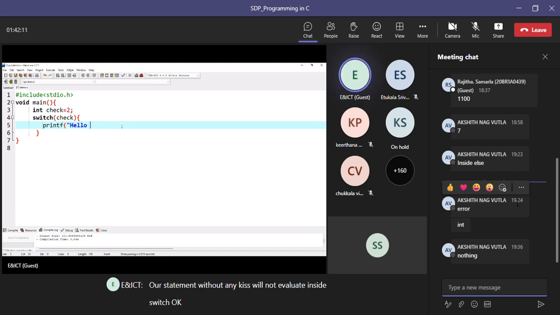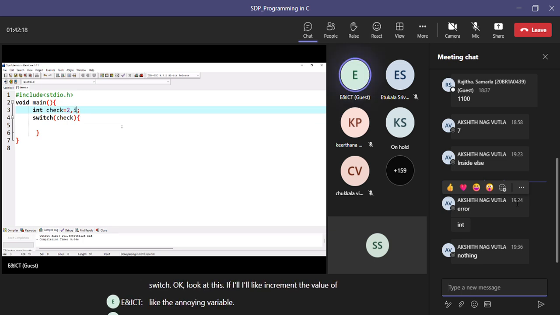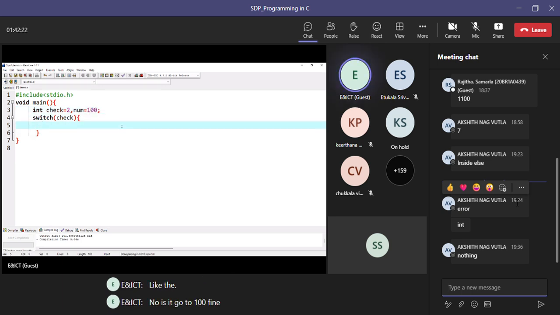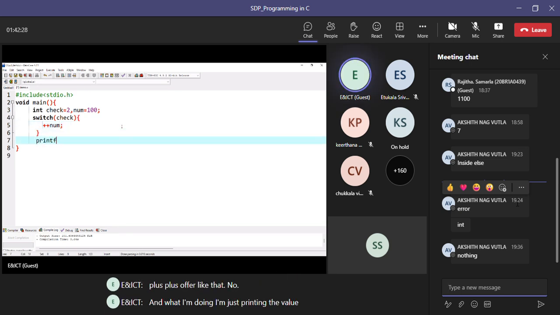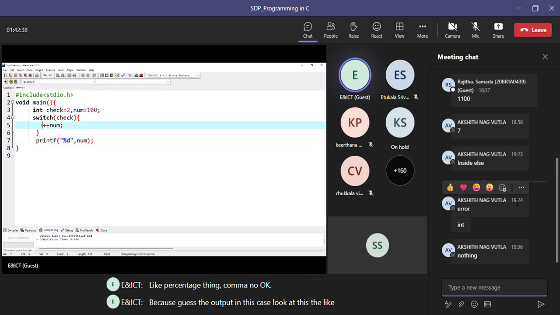Okay, look at this. If I increment the value of a variable, like num is equal to 100, and I write plus plus num, and then I print the value, printf percentage d, comma, num. Please guess the output in this case. I have placed a statement inside the body of switch, but the statement is not inside any case.